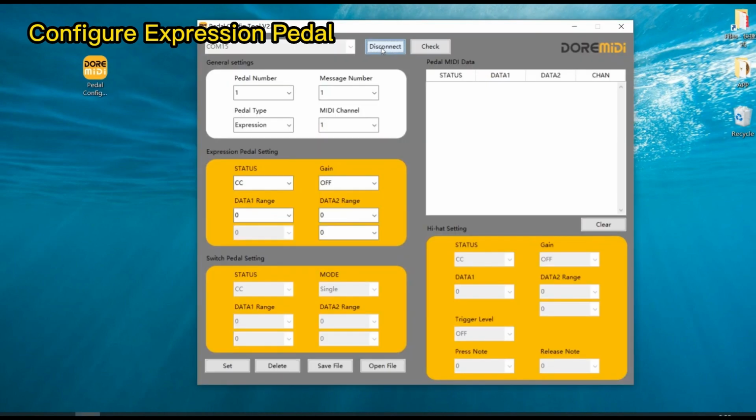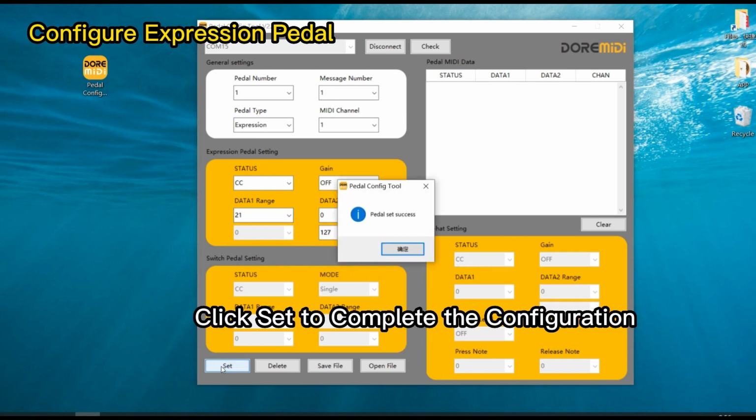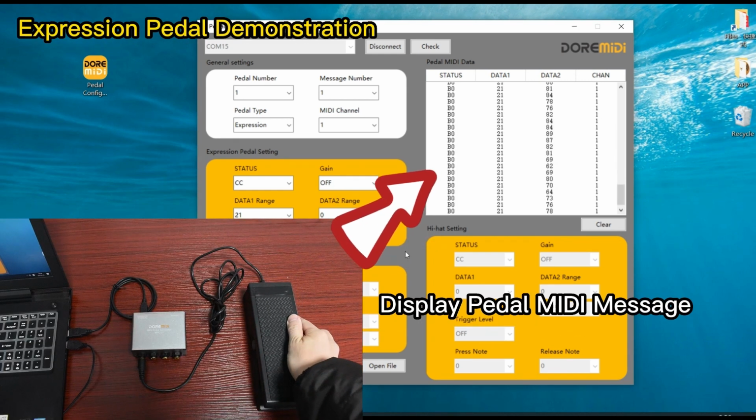Configure expression pedal. Configure the expression pedal as MIDI channel 1, CC21, and the value range is 0 to 127. Click Set to complete the configuration. Display pedal MIDI message.